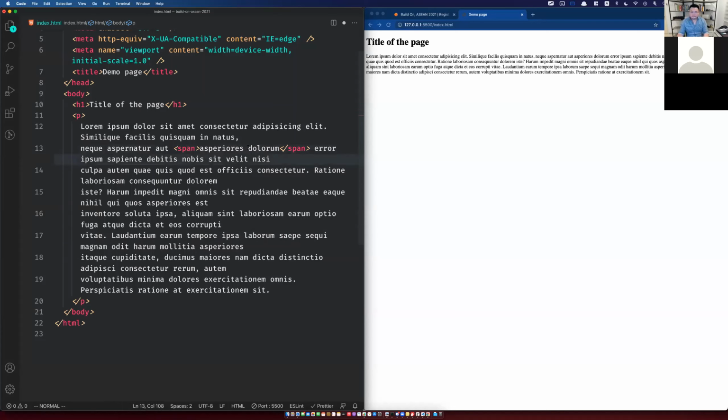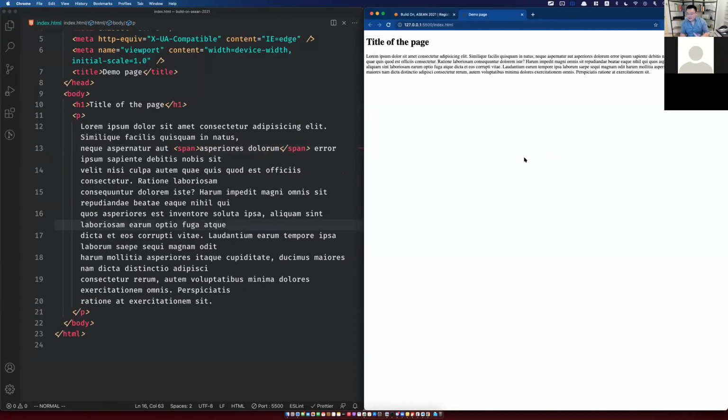Okay. So what does this change visually? If you save this, nothing will change. Span doesn't actually do anything visually for your document. It doesn't change how it looks. Does it make it bold or whatever? No, that's not span. How do you make it bold? Instead, you will have to use strong.